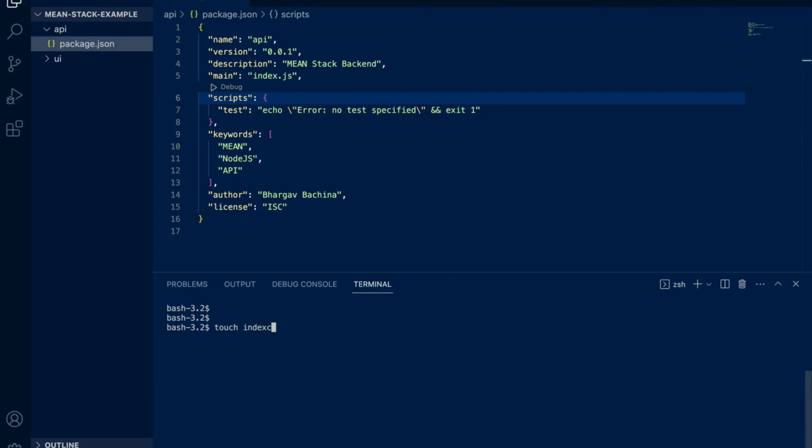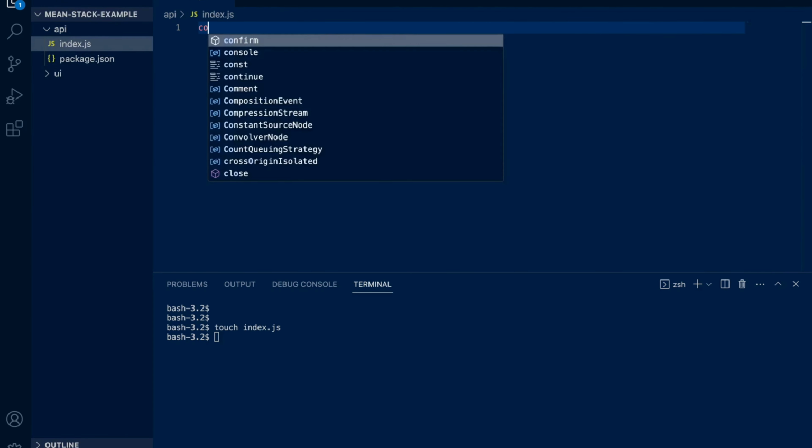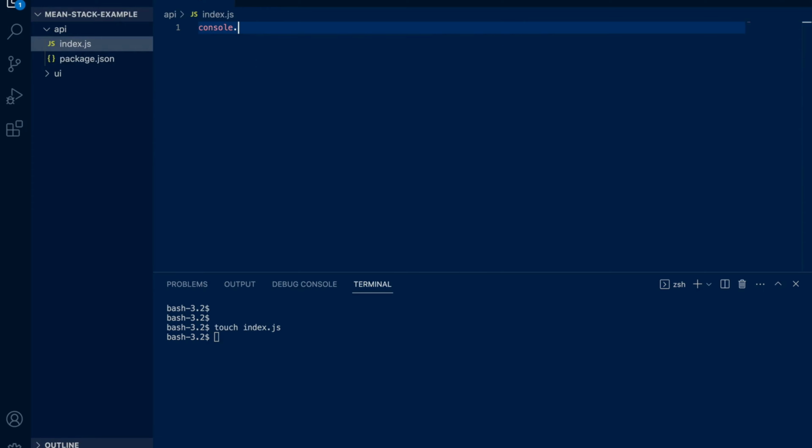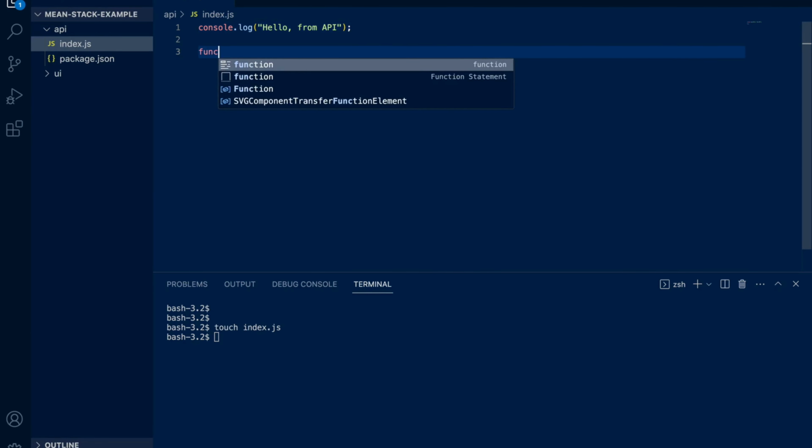Once we have created a package.json, I'm going to create index.js, which is the main file of the application. Let's run some Node.js code here. I'm going to put first a console log statement, and then I'm going to write some function.